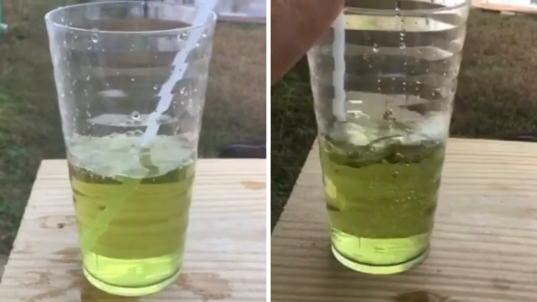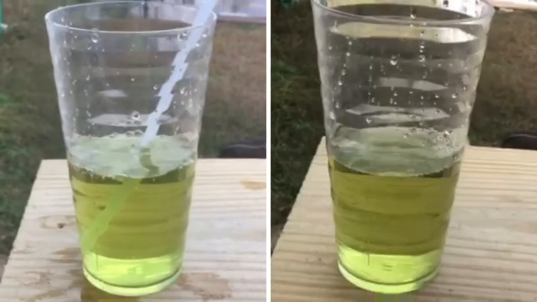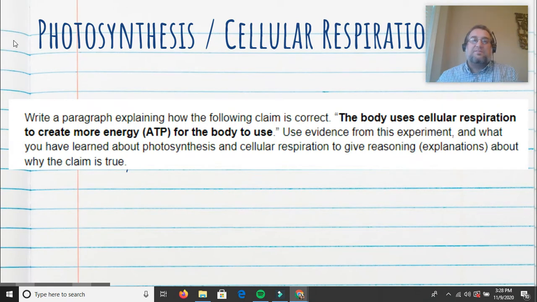Now what do we do with this information? We watched it, and what did you notice? The cup that I blew in, when I was huffing and puffing after I had run around my yard for 45 seconds, turned yellow faster, even though I had a hard time blowing out because my body still needed more air and more energy. So when I exercised, it turned yellow a lot quicker.